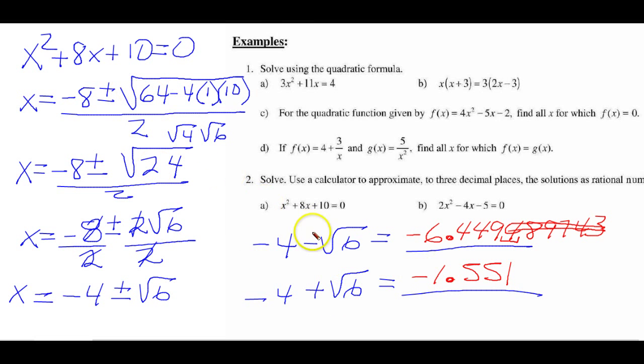But again, if you have a calculator that will do it, you can just plug in A as 1, B is 8, C is 10, and click enter. Gives you this answer. You have to round it off, of course, and hit it again, and that gives you your other answer. Okay, so this is that one, and the other one is done exactly the same way.